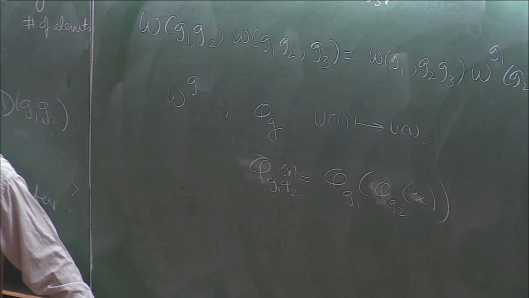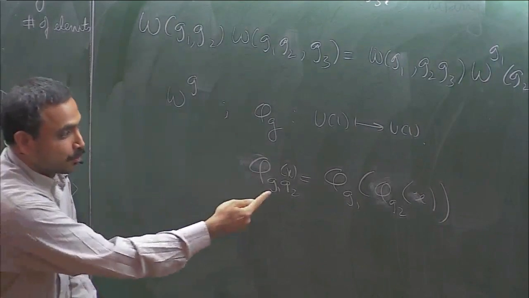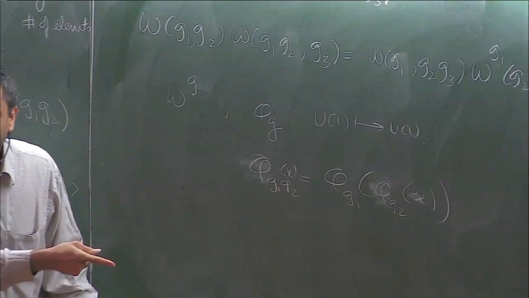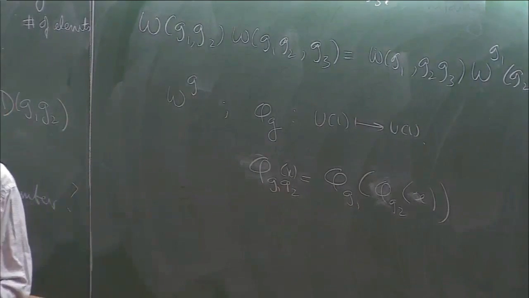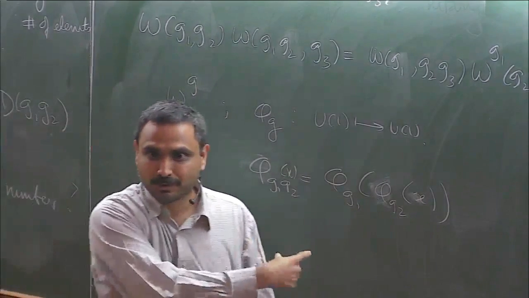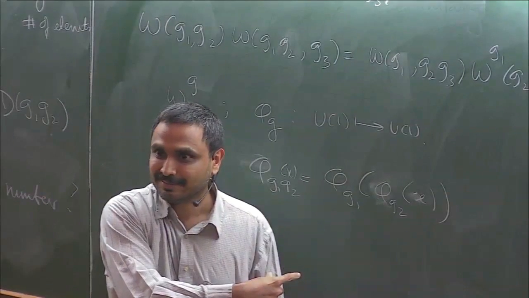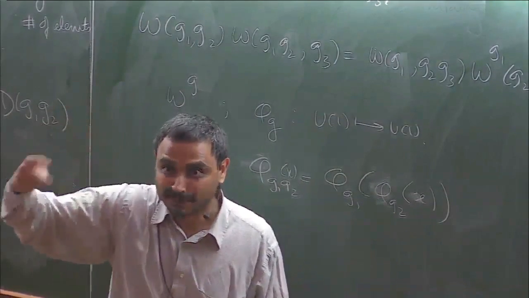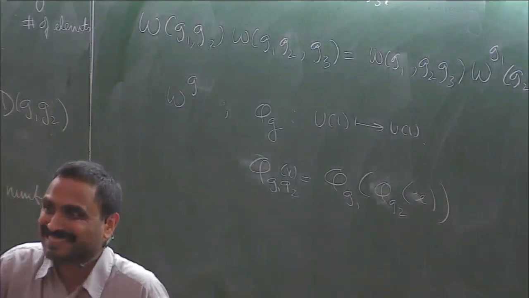It's a homomorphism because the group multiplication table is respected. But which group are you starting from? You're starting from G. For every G, you're giving me a function. The function is on what space? It's on U1, space U1. And it's an invertible function. So it is a homomorphism from the group G to the group of automorphisms of U1, because the set of all invertible functions of U1 form a group by themselves.